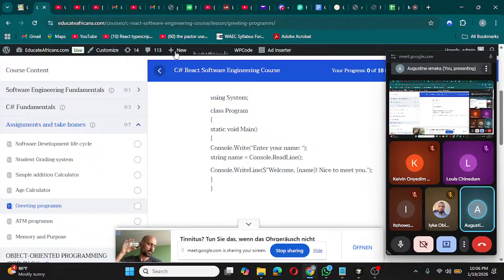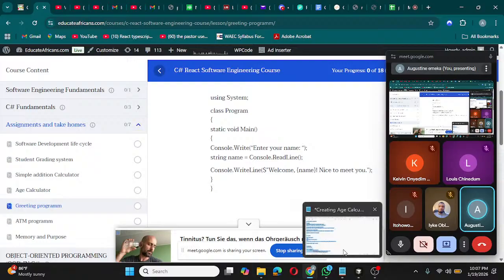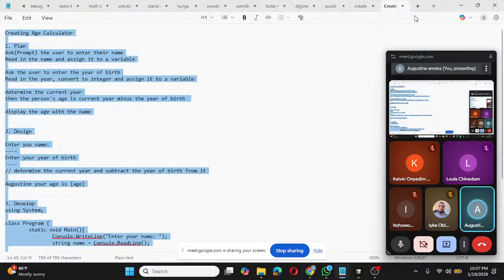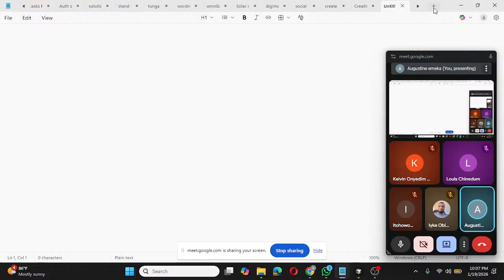Tclassified.com. Once you click on it, you get registered. You can go through the curriculum. This is where we are, grading program. We're going to be designing a simple grading program using C Sharp. And C Sharp is one of the most popular programming languages that you can use in building all sorts of applications, including games, APIs, and your web application.